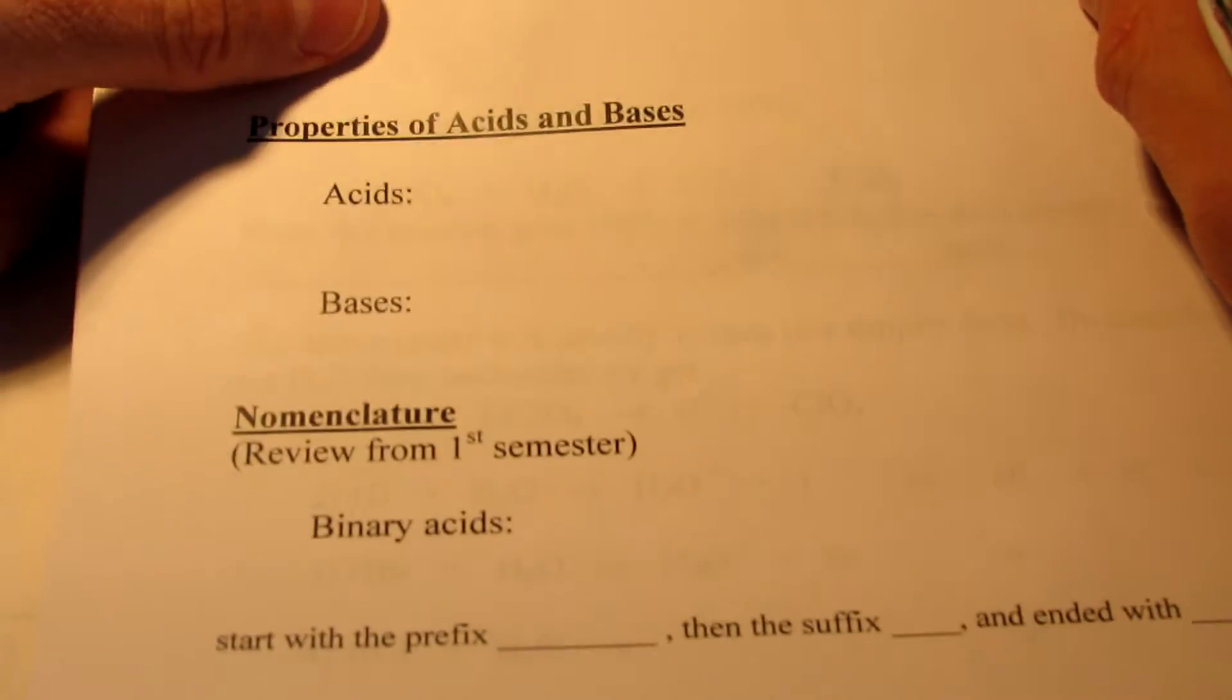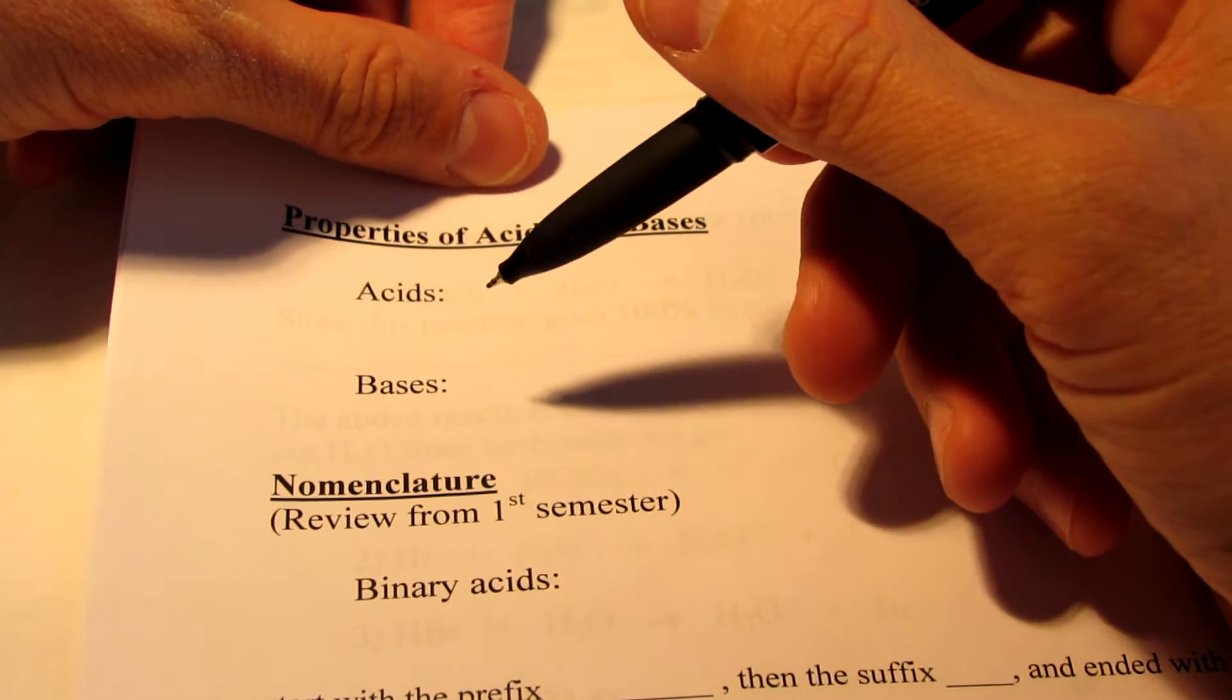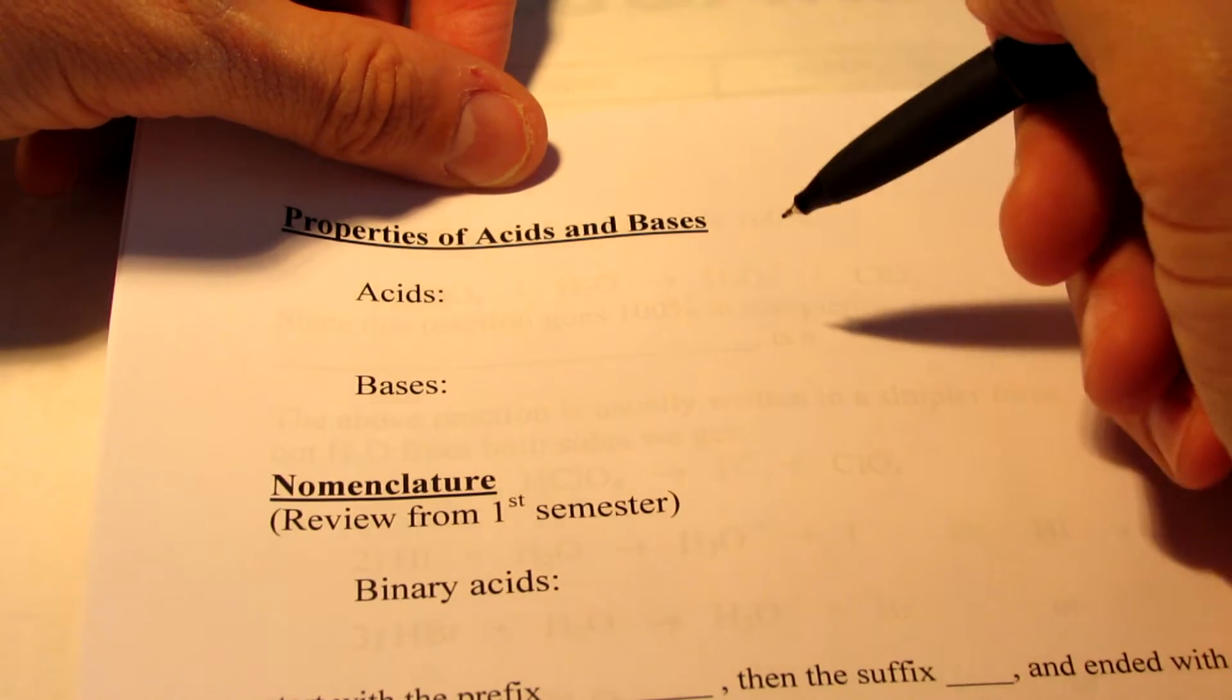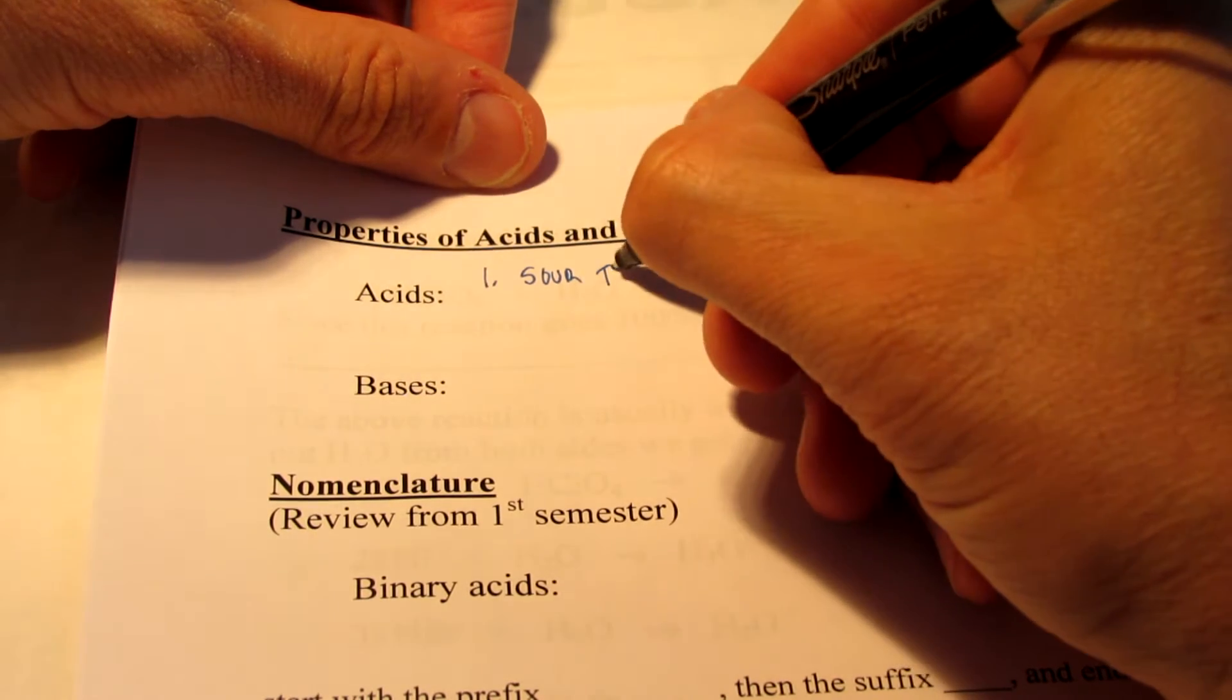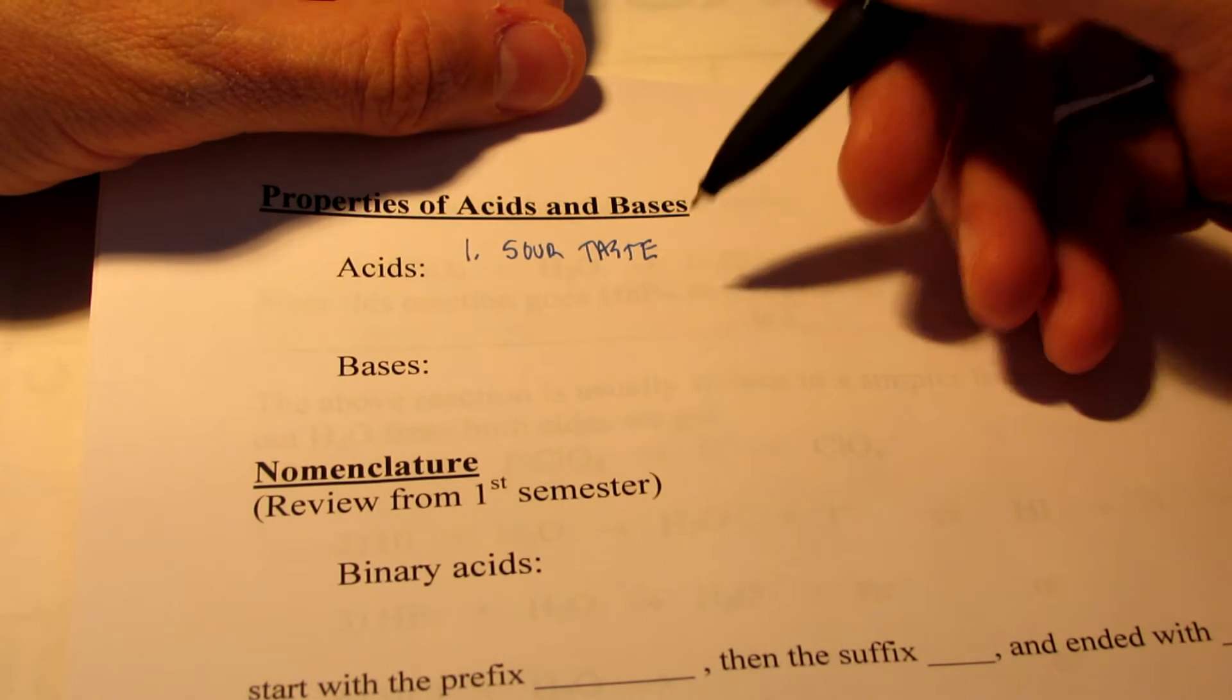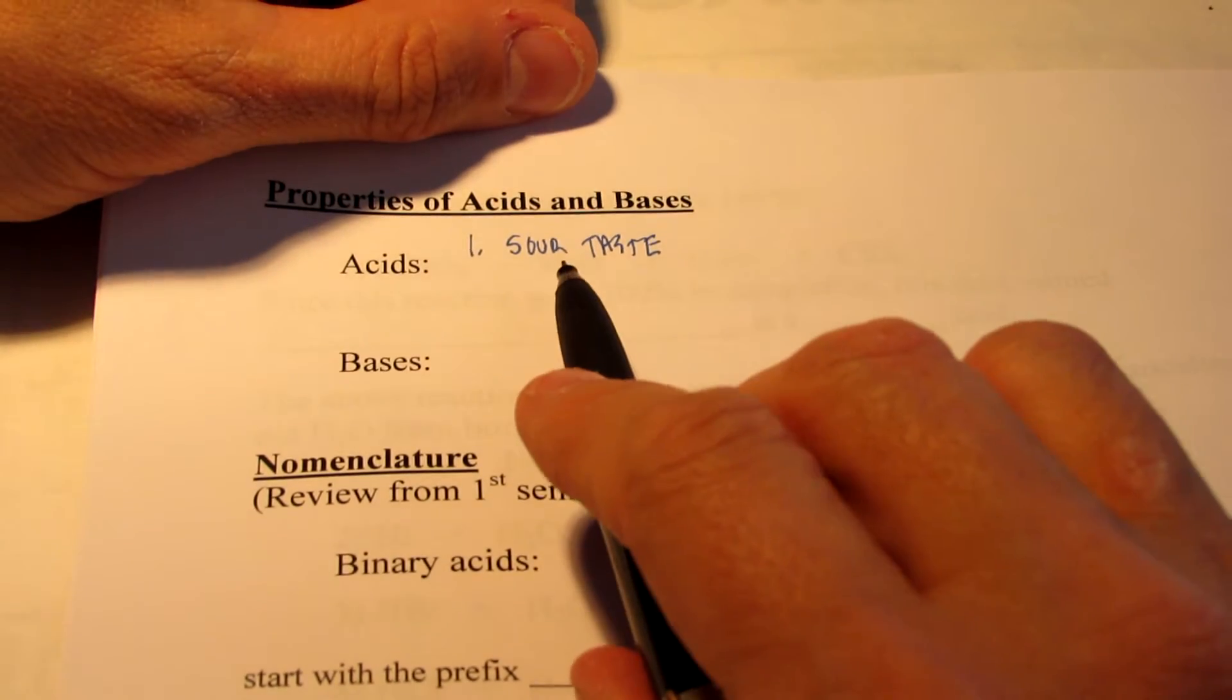Now in class, I'm going to do a little demo for you, but for right now, we'll just list some properties of acids and bases. I don't encourage you to do this too much with any of the acids we have in the stock room. But there are some common household substances that you actually consume quite a bit of that are acids. It turns out that acids have a sour taste to them. We could consider vinegar, lemons or oranges or grapefruits. Those Sour Patch Kids candies that some of you guys have had before, they're coated with citric acid. And of course, they're sour, thus the name Sour Patch. So acids have a sour taste.